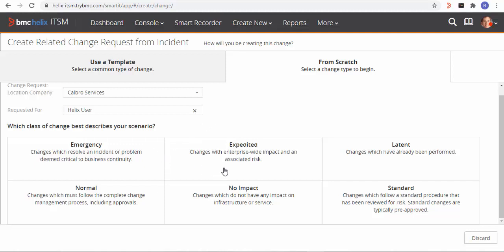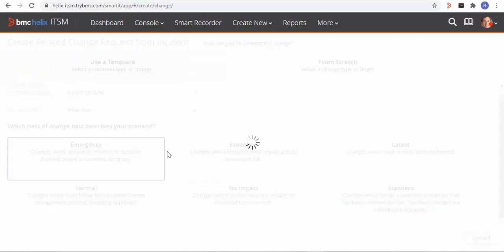I see that I could do a normal change, but that will probably take a week to effect. I think what I want to do is an emergency change, which I can perhaps perform by tonight. That would alleviate this outage and this particular problem for Implement. So I choose emergency.